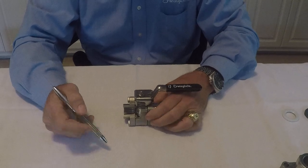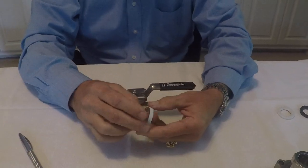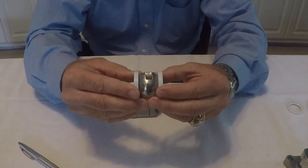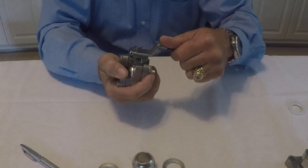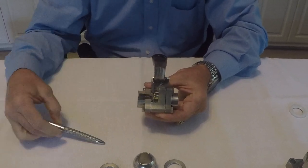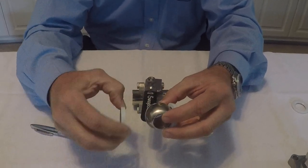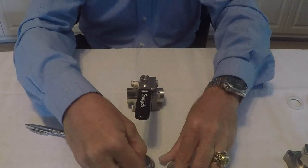The same live loaded design transfers over to our live loaded seats in the 60 series valve. These cone disc springs exert a live load on the ball, creating essentially a floating ball. What this enables is that when the valve is closed, system pressure — especially in a high-pressure system — presses that ball downstream, flattening out the cone disc spring on the downstream seat, while the upstream seat flexes to maintain that seal on the ball, removing any concerns about leakage across the seat.